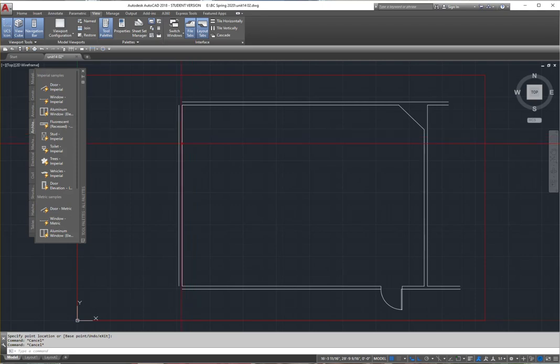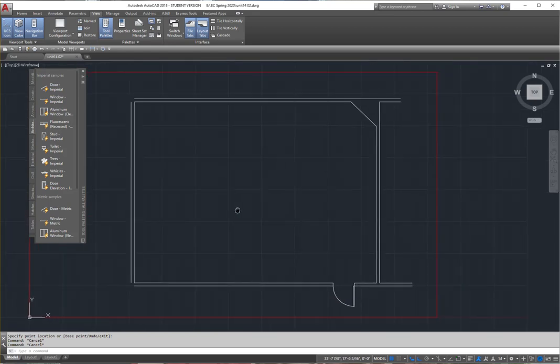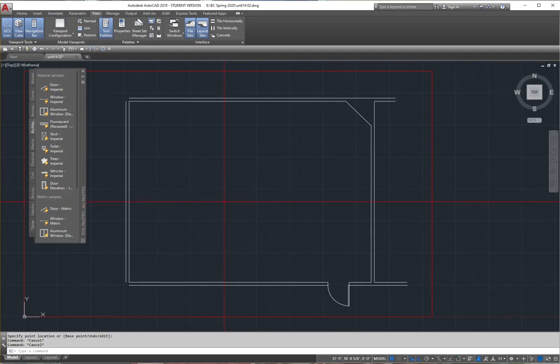So how are we going to do that? Well, your desks are going to be given with certain measurements. The desks in the classroom are 3'10" wide by 2'6" in depth.